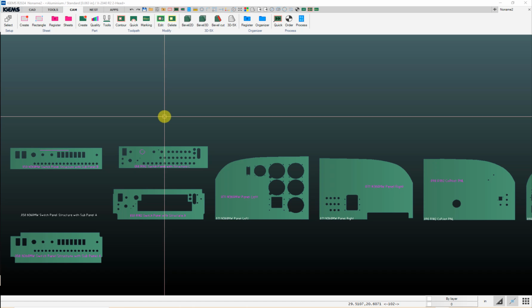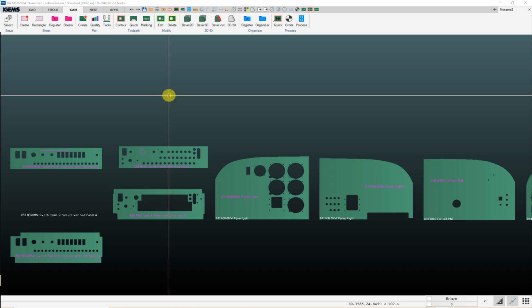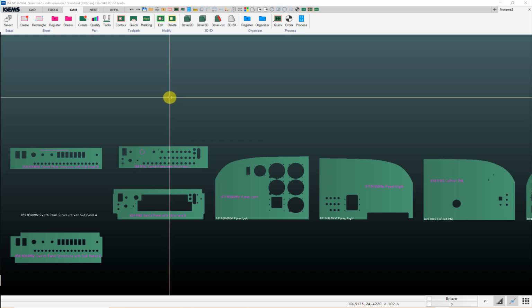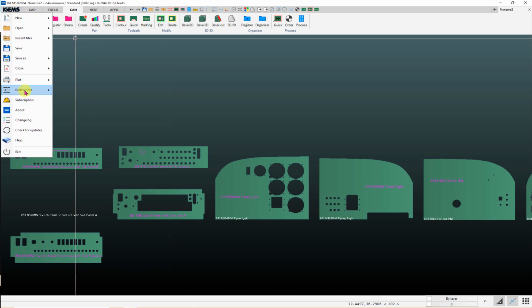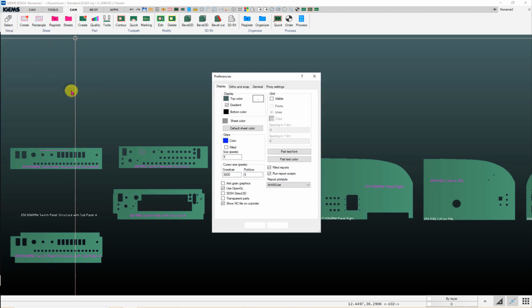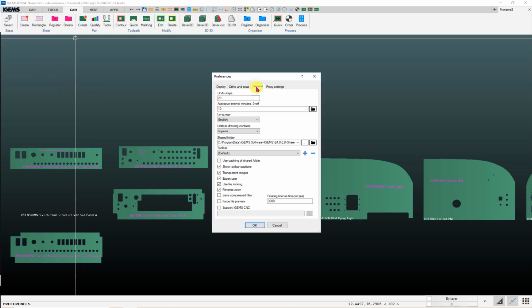One other setting that I should touch on related to importing files is this setting that lets IGEMS know whether the files you're bringing in are in inches or metric, or you can have IGEMS ask you if you work with both formats. If you go up to your IGEMS menu, Preferences, and then Preferences on the General tab, there's this setting here, unit list drawings contains.